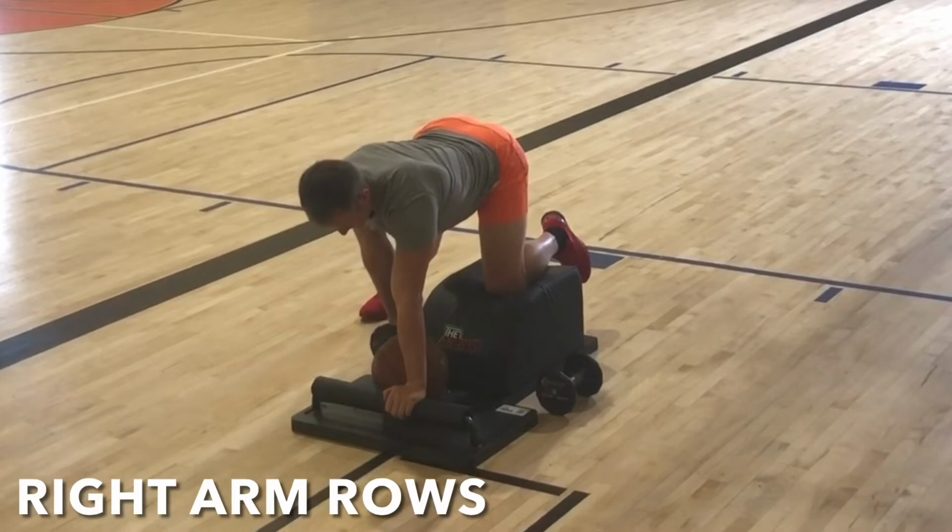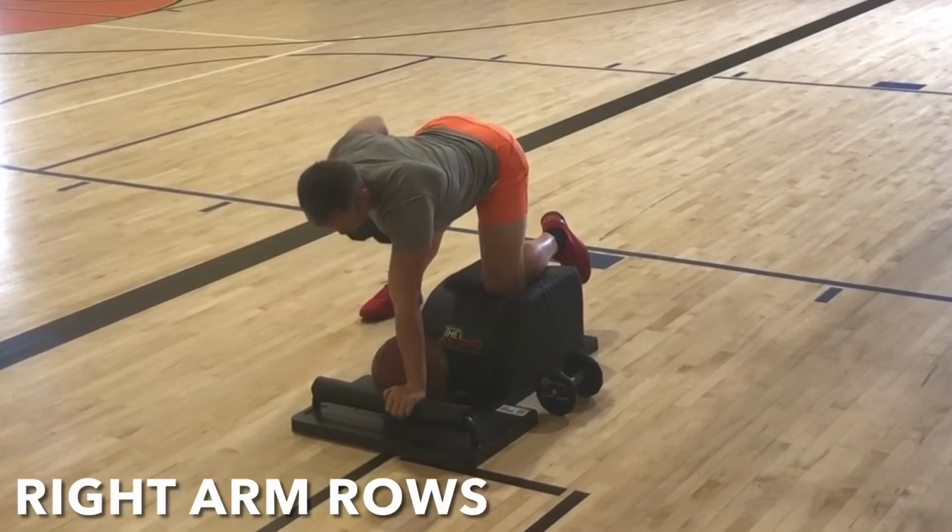Inhale, row the weight up into the armpit. Exhale, lower with control. Inhale, row and engage. Exhale, lower with control. Hips are square, shoulders are square.